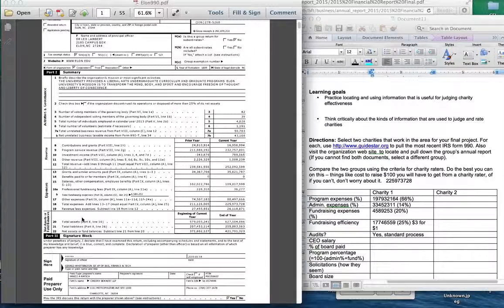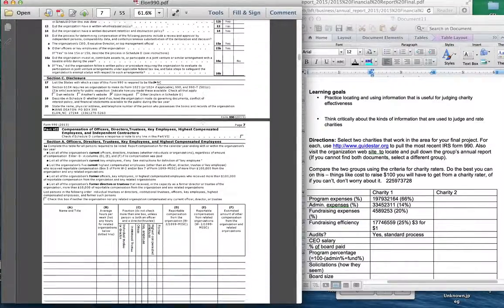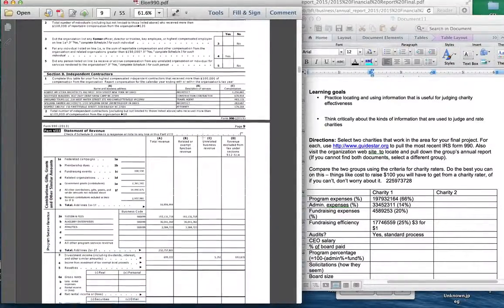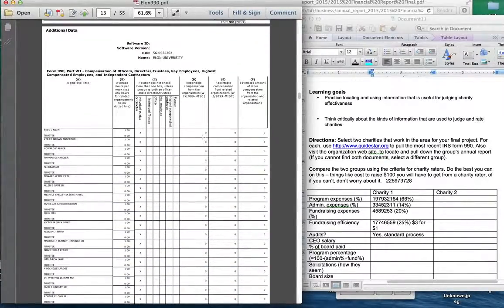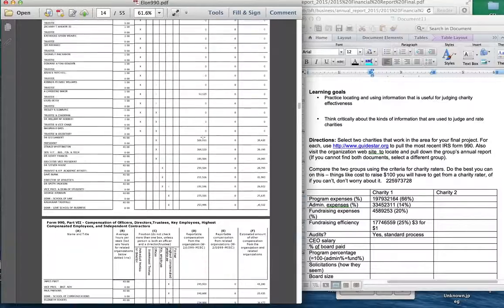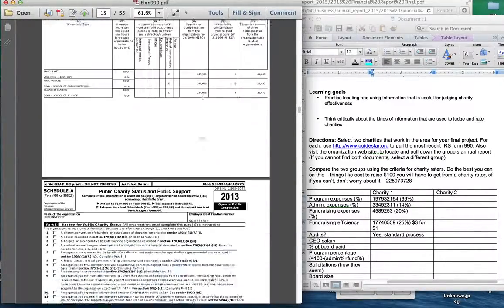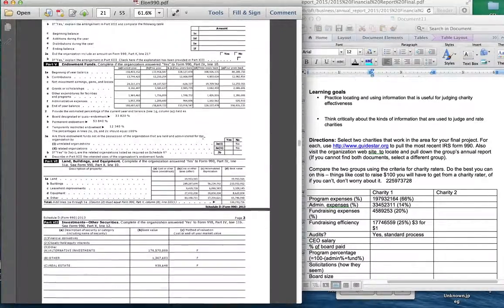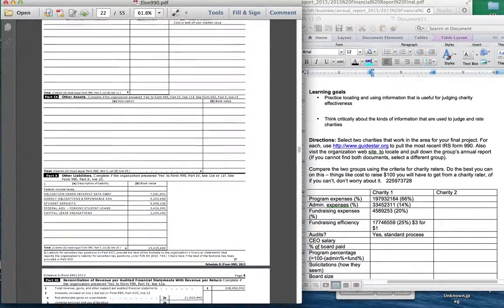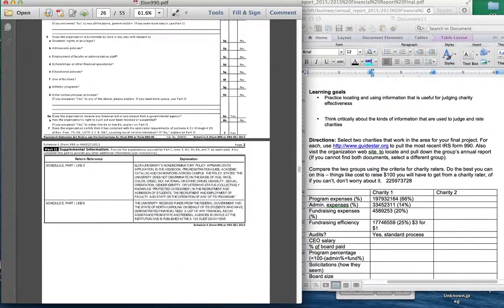Okay, the CEO's salary, that's going to come from the 990 again, which, as we saw in class, lists the top 10 paid employees for an organization. There we go. And they got a lot of blank pages in their 990 for some reason I do not understand. But there we go. This is a list of everybody who's on the board, and didn't actually have their salaries. Those goodies come in a little bit later in the 990.